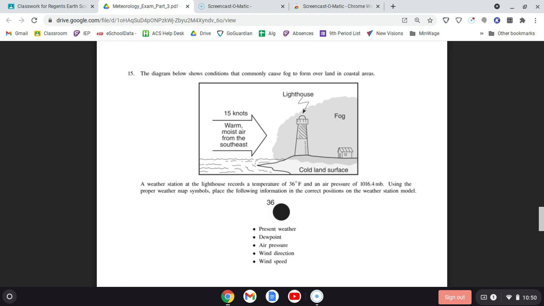You put snow? No, well, no, you're going to use your map symbols, right? So it's calling for fog. So just have to make sure you put the present weather, which they already did, right? 36. And the dew point's going to be the tricky one. Your air pressure, you change that so it's proper, correct? Which wind direction is it coming from? And the wind speed, 15 knots. So you just kind of have to know what you have to do to figure out what the dew point is. And I gave you that hint earlier, kind of.